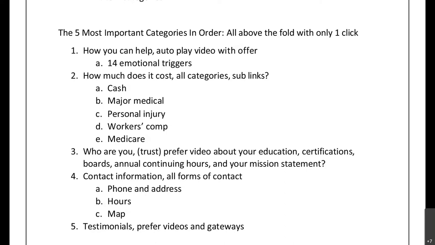And of course, the main ones are pleasure, logic, fear, the offer, and the guarantee. Those are the main ones, which are pretty easy to remember. Pleasure, logic, fear, offer, guarantee. Okay, so those are the big categories. So if you think about it, you go to the page, there's a video that goes in autoplay. It goes through how you can help, covers all the big categories. And by the way, it has an offer too. So it's already going to deal with the cost question.